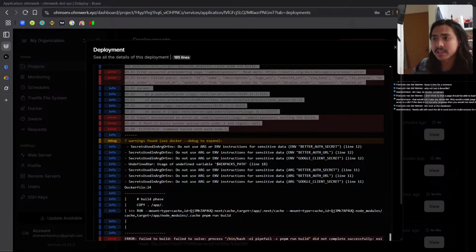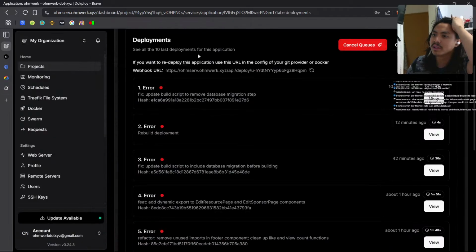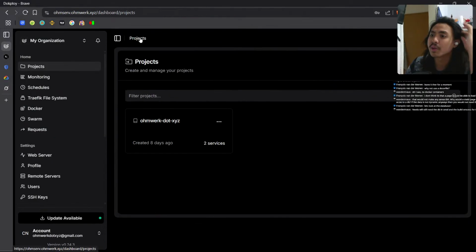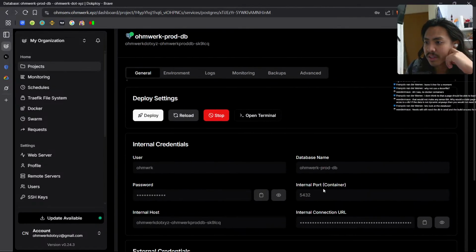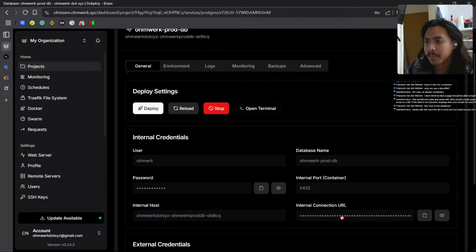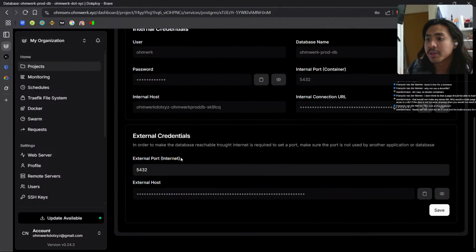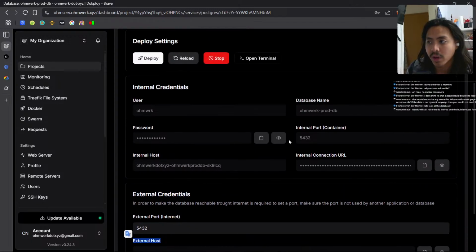Yeah, the DB exists, and in Dokploy, when using the database, it created an internal connection string right over here. That is what I use as the environment variable for the database URL. And I even tried to test it using the external port, opening the port on the VPS, to test if the external connection works, and the external connection works.